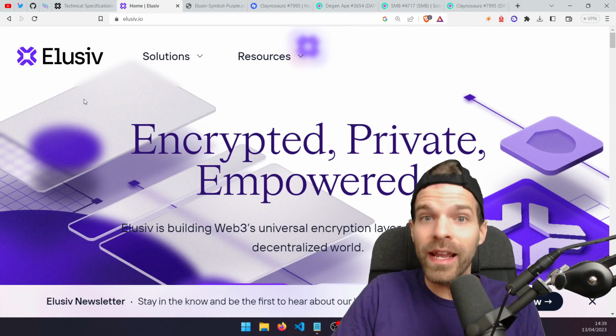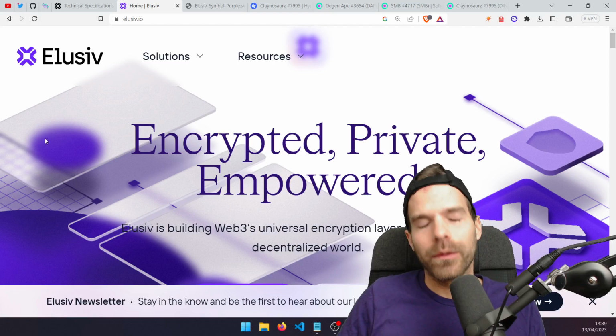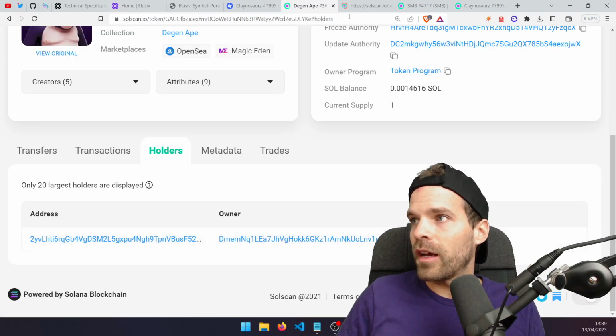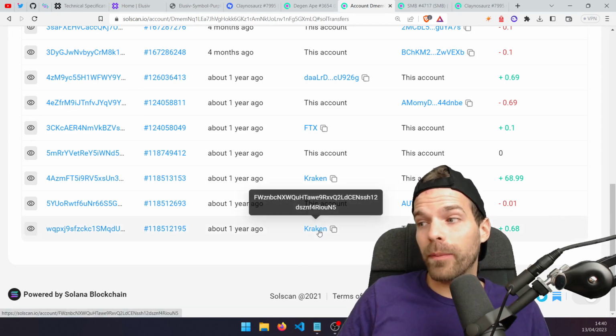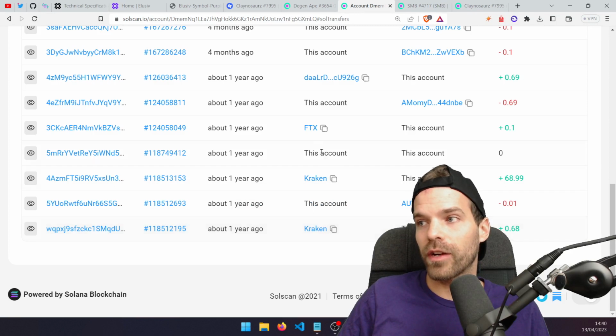That's why back in the days, I usually funded my wallets through FTX when that was still a thing. Let's see if we see that here in this example. This one was initially funded by Kraken and then later by FTX. So that's how old it already is. First I had Kraken, then I had FTX.